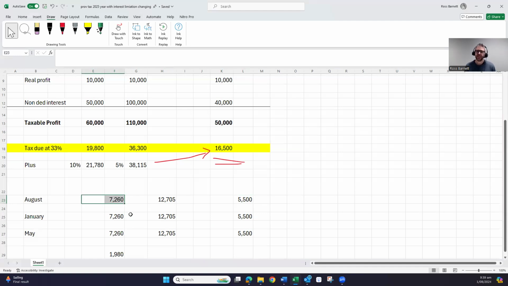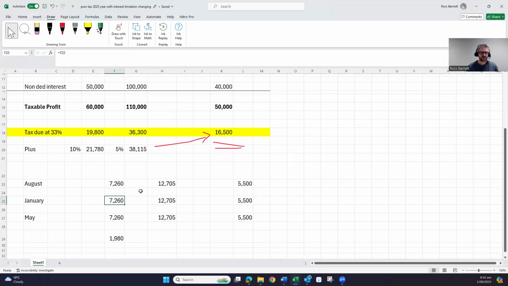But the thing is, if we are not estimating and we're just paying the standard tax based on the 23 year, we haven't filed our 24, there's no interest, there's no penalties, there's no risk. If for some reason the profit goes up and we pay these in August and January, no penalties, no interest, no risk to it. Even if profit somehow jumps up, we're not getting penalized for that. So that's basically our best trick: delay filing. Don't file your tax return until after the January one.